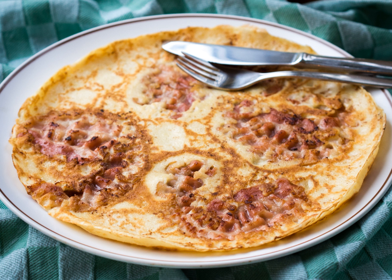Specialized pannenkoeken restaurants are common in the Netherlands and Belgium. They often offer a very wide range of toppings and ingredients, traditional and modern — e.g., cheese, oregano, and salami on a pizza pannenkoek. Dutch and Belgian supermarkets offer pre-cooked, microwavable pannenkoeken as well as pre-made batter and dry flour mixes. The latter only needs added water.